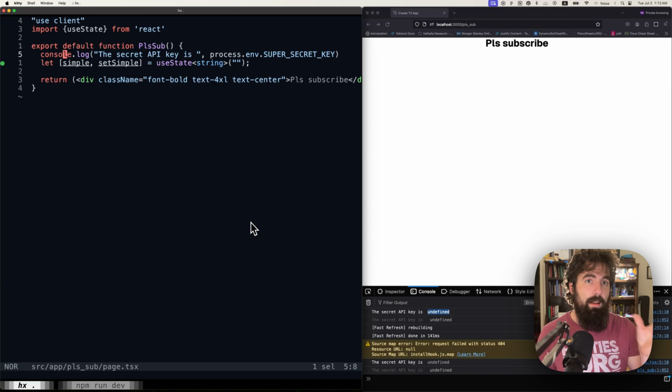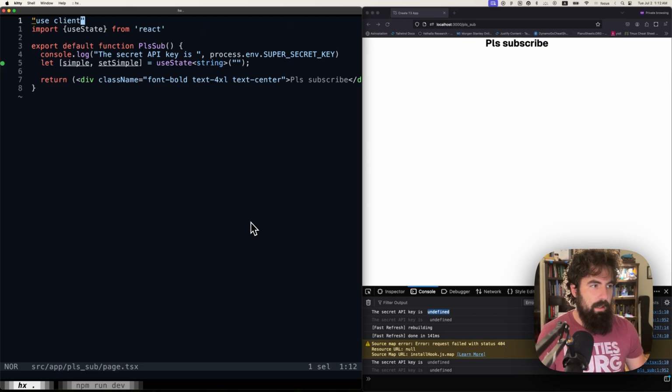Now, there is a way to set client side environment variables. That's what you want to avoid. Environment variables, generally speaking, aside from public key infrastructure like Stripe, where you would pass a public key into your clients that is used to sign messages and things like that. Aside from that, you should never be sending environment variables over to the client itself. All of these should stay on the server side. So this is expected behavior.